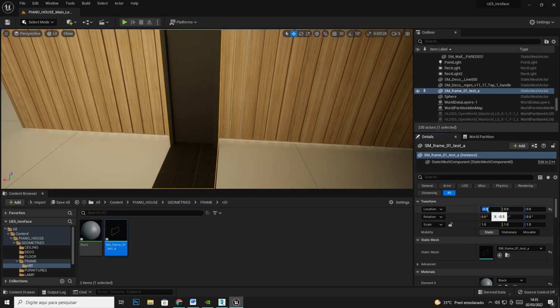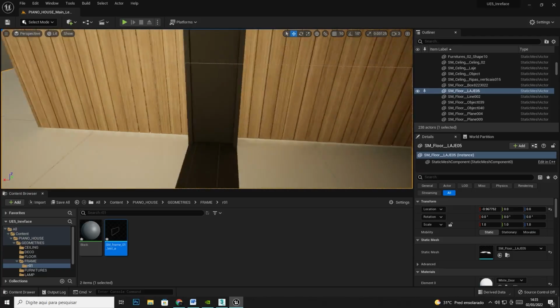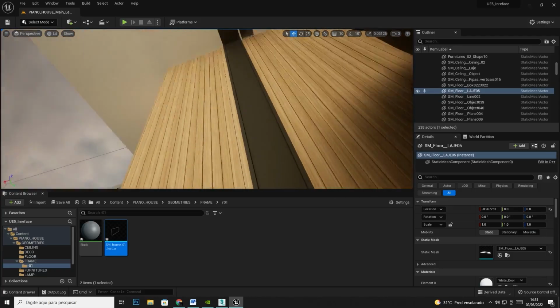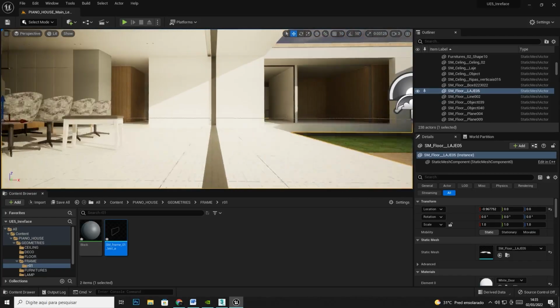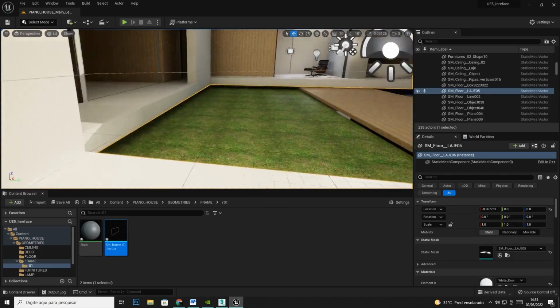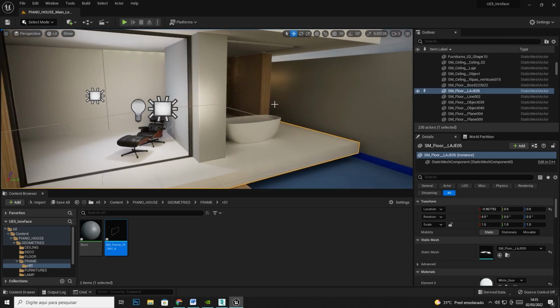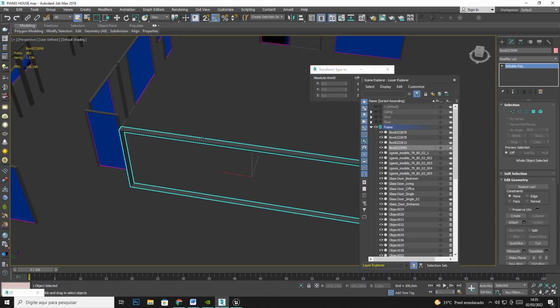Minus 0.5, minus 0.7, minus 0.9, minus 0.9. It's perfect. Great. Yeah, that's great here. This one is okay. All right. Let's now correct the frames.